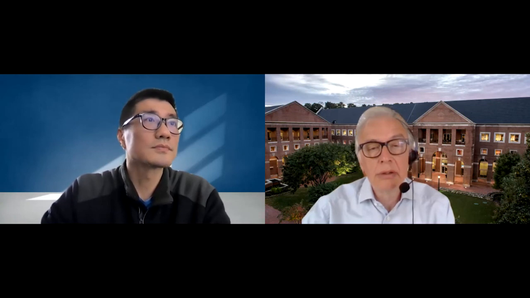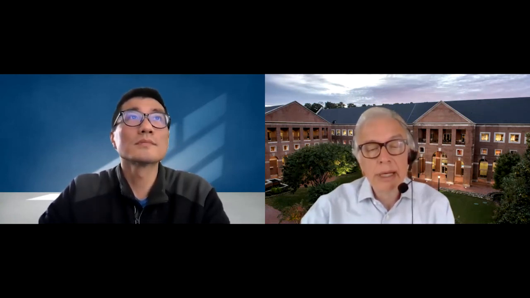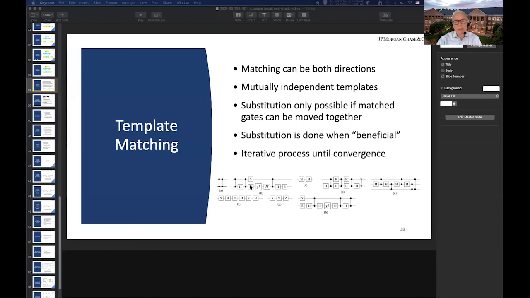There's one question in the chat. I assume you may have access to it as well, but it's regarding slide 38. So maybe you want to share your screen again. It's asking for a little more explanation on the sequencing: are these templates or matched gates, the A, B, C, D example that you illustrated? This is from Abhijit Rao. Can you please dwell on the A, B, C, D, H, etc.? Are those the templates or matched gates?